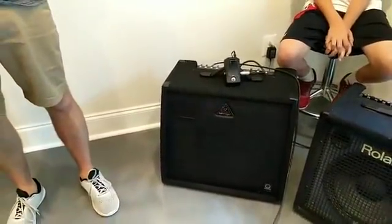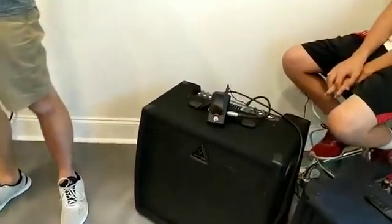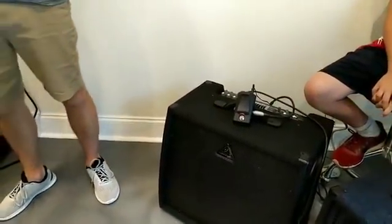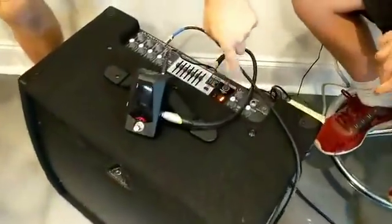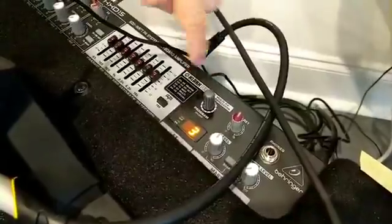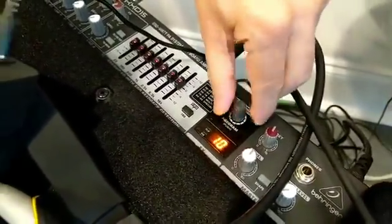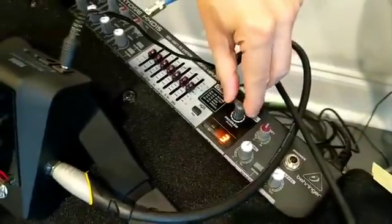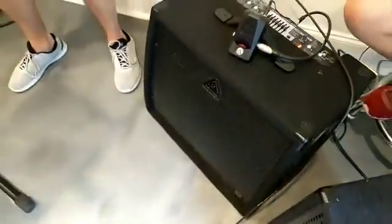In particular, it has onboard effects. I believe that Behringer bought out Clark Technic, if I'm not mistaken. And if you zoom in here, you'll see that there's a little effects module on this amplifier that gives you 99 different presets. So you just turn this little knob here, and that gives you all the presets. And once you've got the effect number you want, you hit the button. But these are comparable amps.